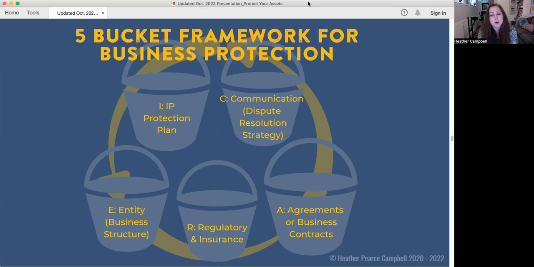I would recommend that you have both an attorney on your team and a CPA, or somebody that can help you with your tax strategy. Ideally, you have somebody also helping you with your financial and investment strategy, but certainly initially you want both an attorney and a CPA on your team.